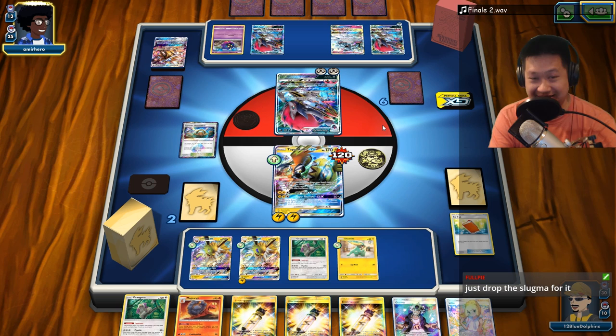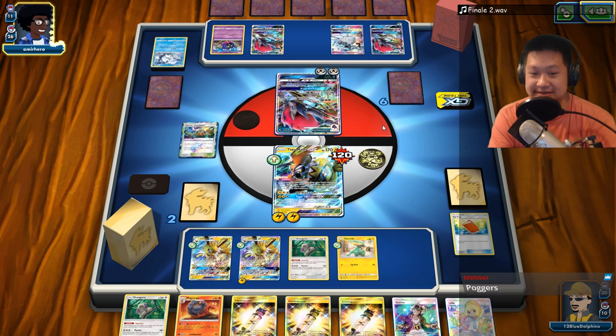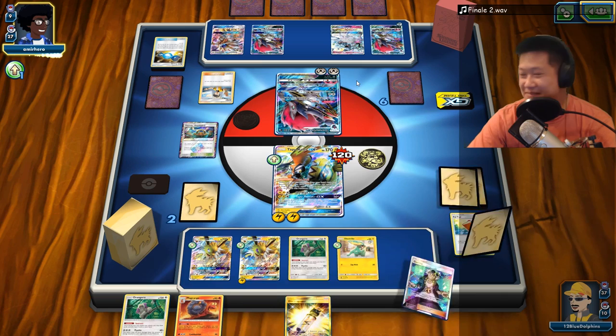It's like, I can hear you, Donald. I can hear you. Just want to drop one Slugma for it. Yeah, not a bad idea. One Electrike too? Let's drop the Electrike for that. Put it in the final deck list or something. Rare Candy! Judge! Judge! He saved himself! He was listening, or it didn't matter.